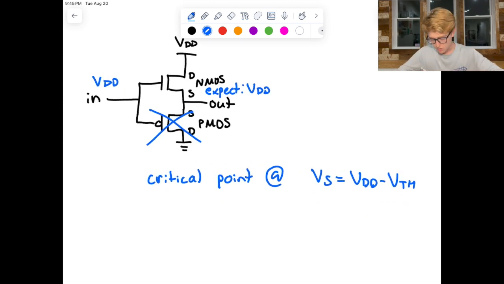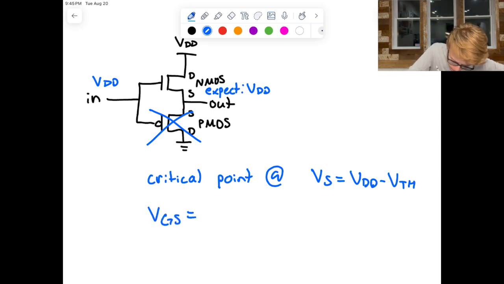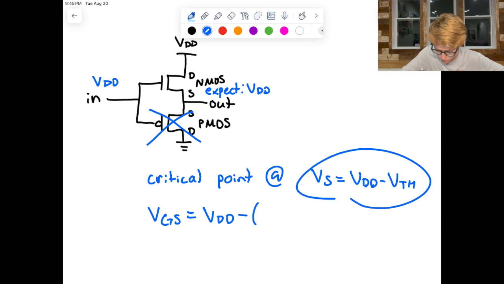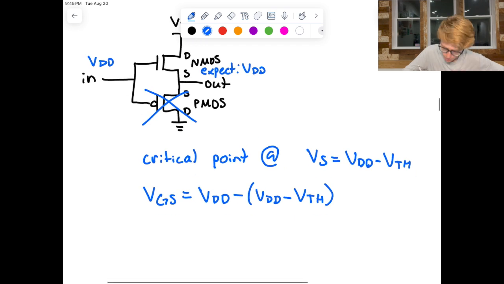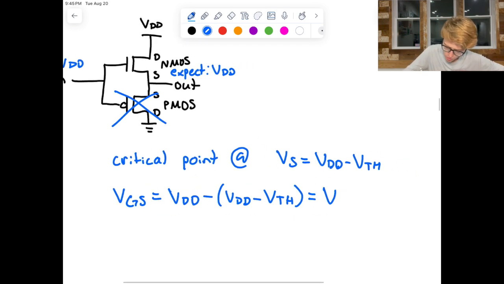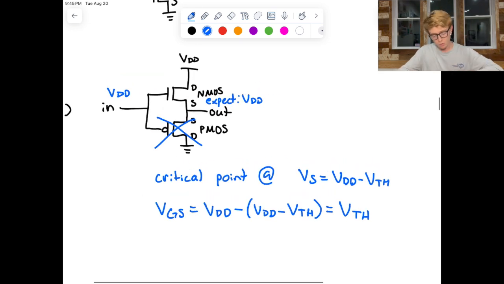So when this happens, let's take a look at what VGS is. So we know the gate is at VDD. So gate minus source. We just wrote out what the source was here. So we're going to do VDD minus VTH. And sure enough, we see that the gate is at the threshold.